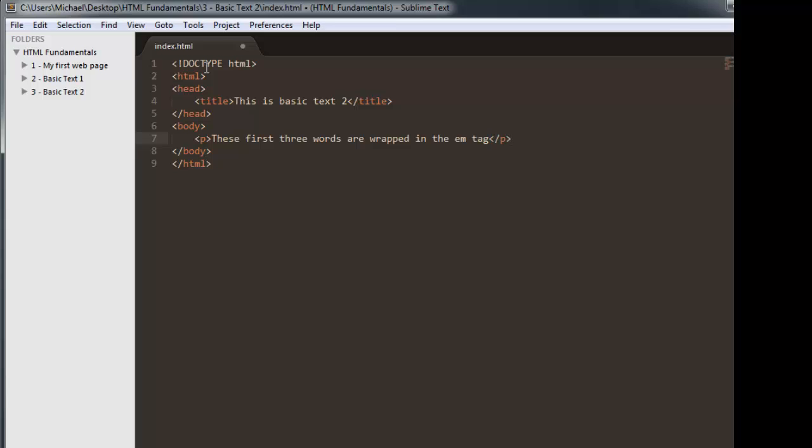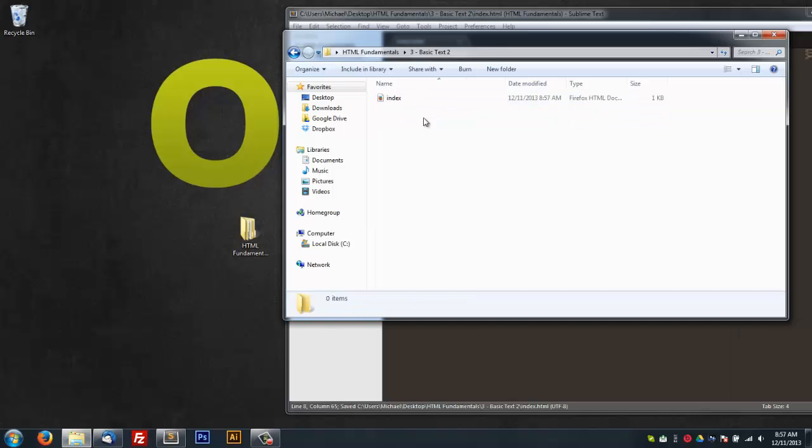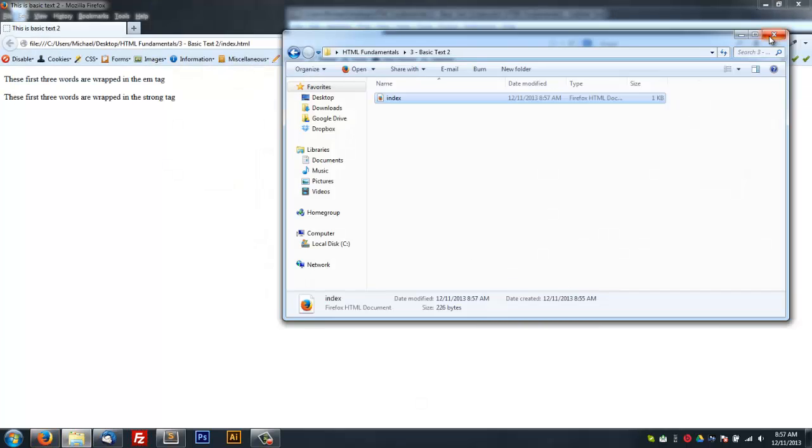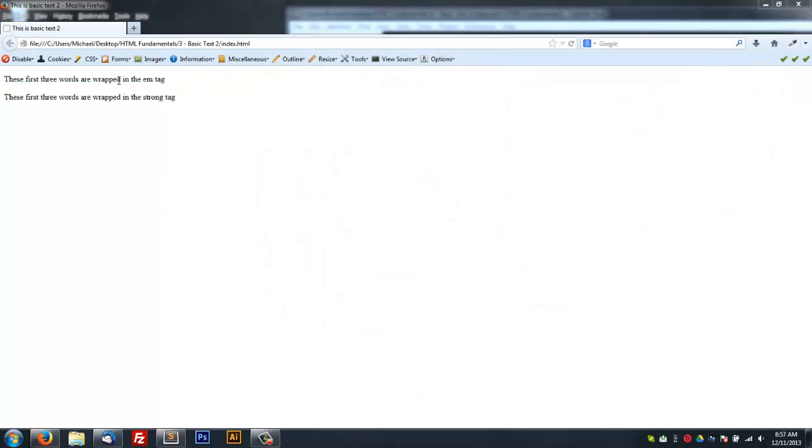Close our paragraph. Let's jump down to the next line, create another paragraph, and type: these first 3 words are wrapped in the strong tag. Close the paragraph. Now save, and then we're going to open it up in the web page. You can see there are just two basic paragraphs, the only thing displayed on the page.